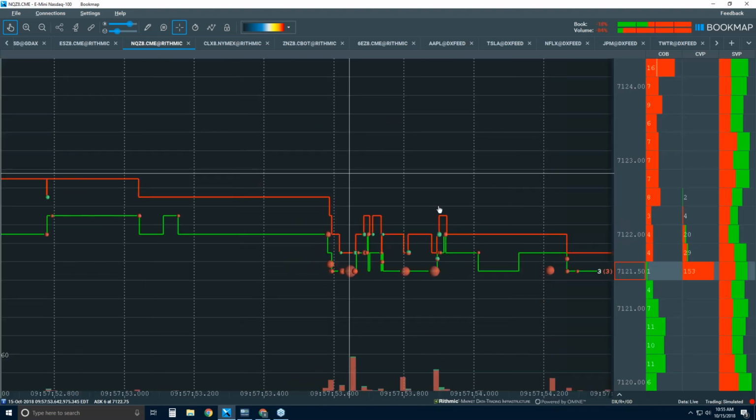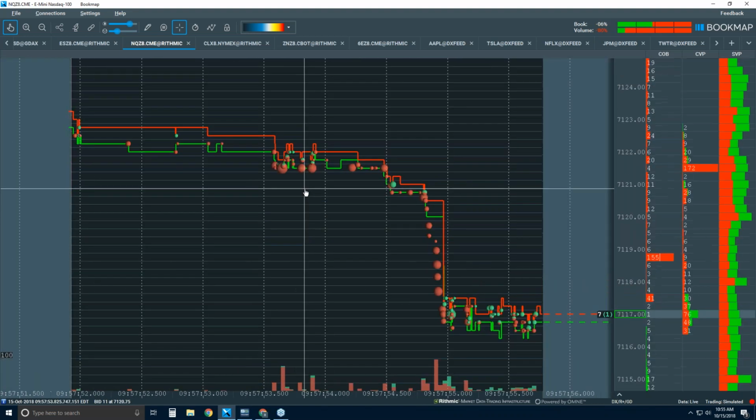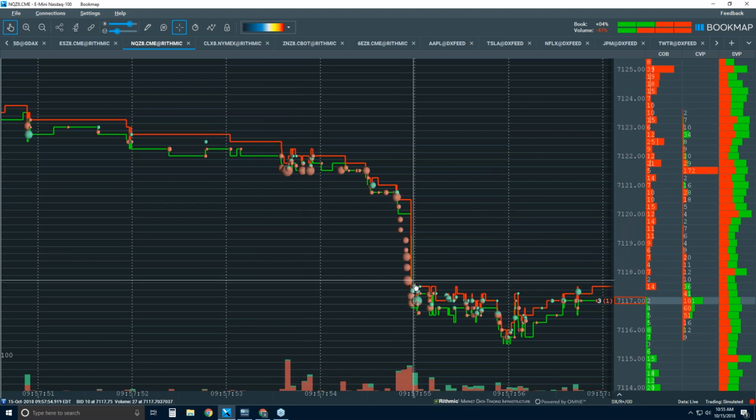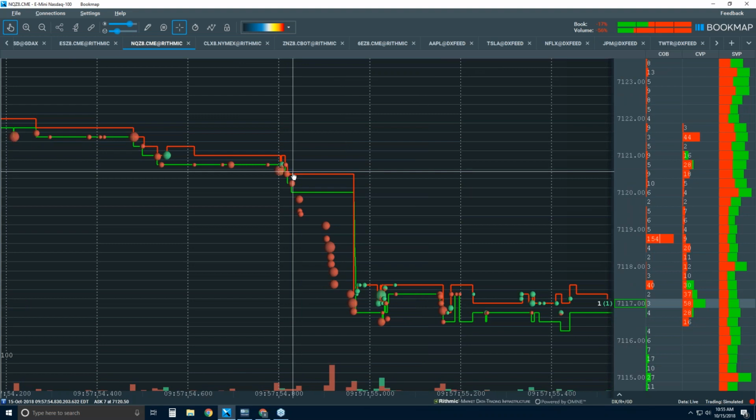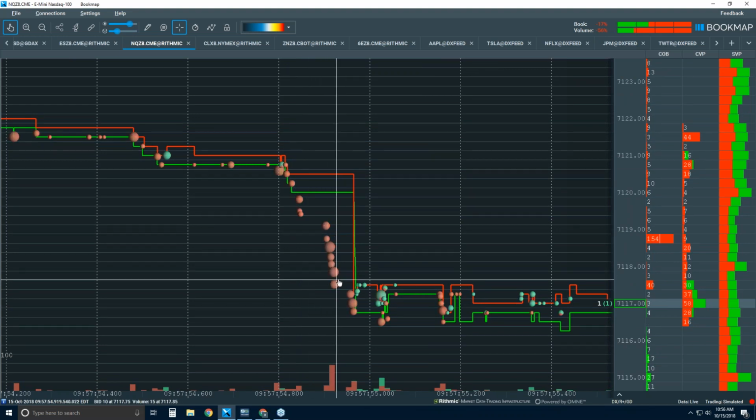Okay, market buy would be the opposite, it's the green dot. Okay, and then look at this sweep of the book here. Right, this is great stuff to see. This is how price moves, okay? And in kind of a catastrophic manner here.